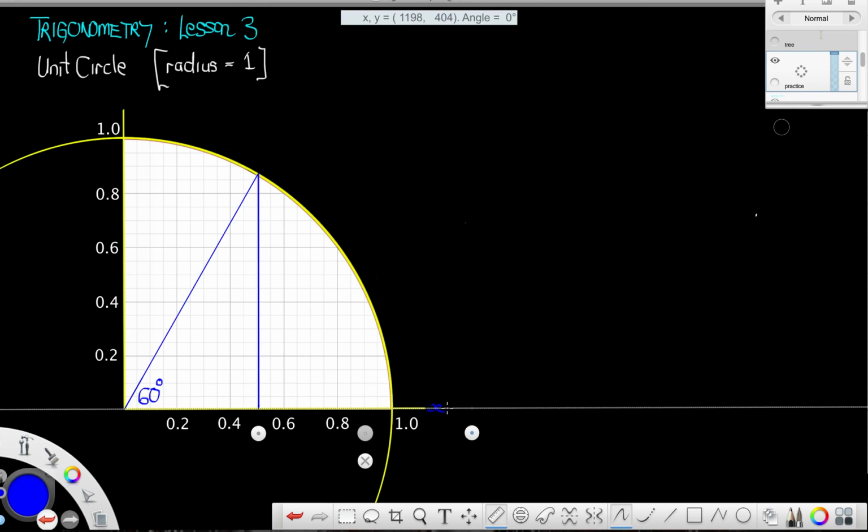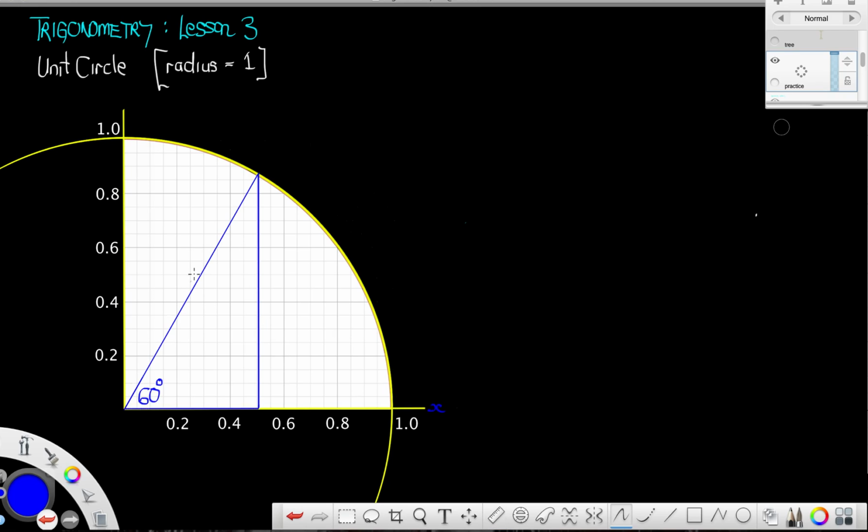And there's the base of our triangle there. Okay, so we've drawn our 60-degree angle on our unit circle, and we've completed the triangle. So here's our angle. Let's mark our angle in. There it is there. The next thing we need to do is label our triangle: hypotenuse, opposite, and adjacent. And I'm pretty confident that you can do that now, so you can go ahead and do that.